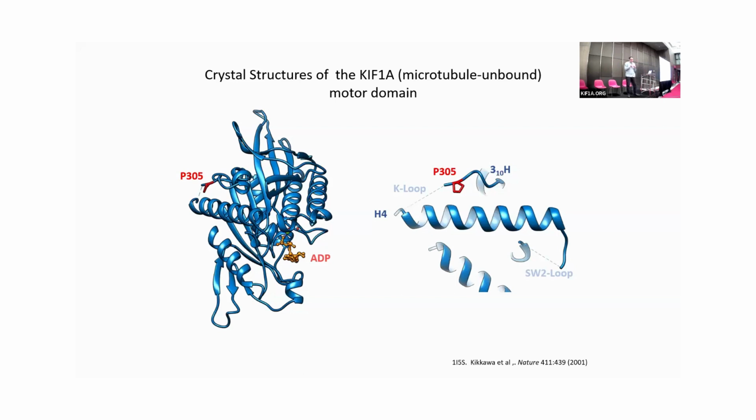So here is the structure of KIF1A. This is the crystal structure of KIF1A obtained many years ago, but this represents the protein. In this view it's not bound to the microtubule. And when I say the structure, there is not a single structure, because these are molecular machines that change structure when they bind to the microtubule, when they hydrolyze ATP, and when they move, there is an arm that is going to move to the next position.